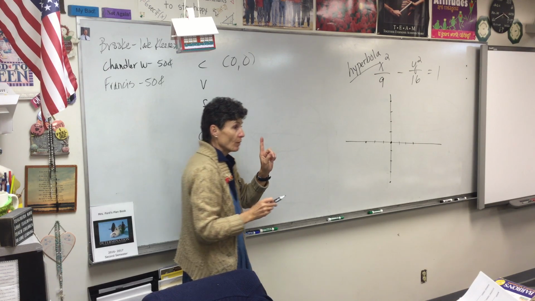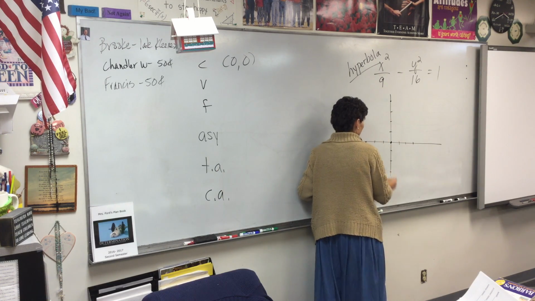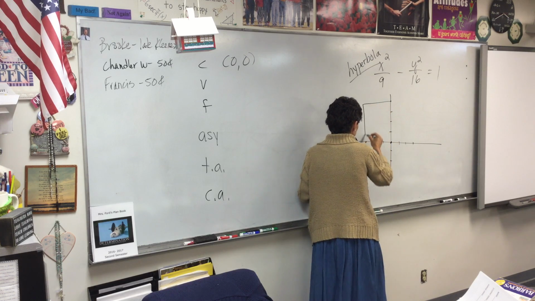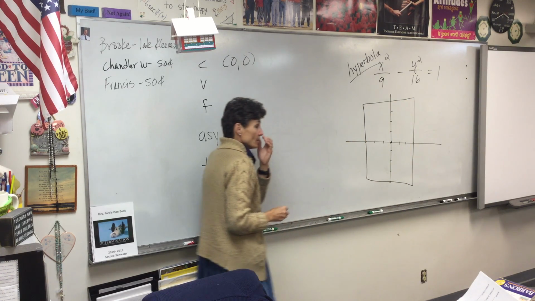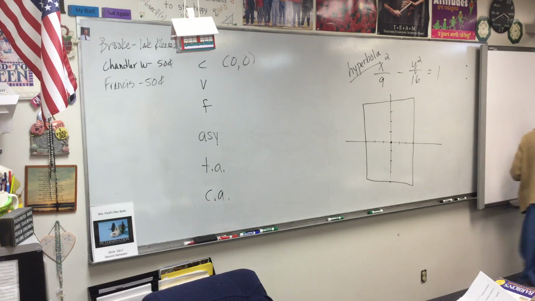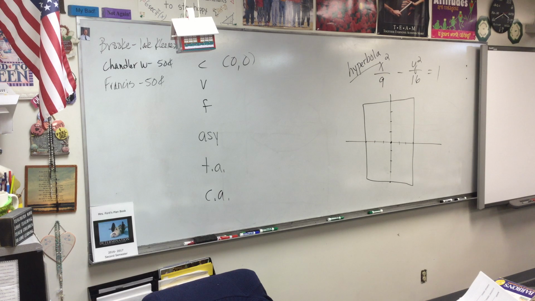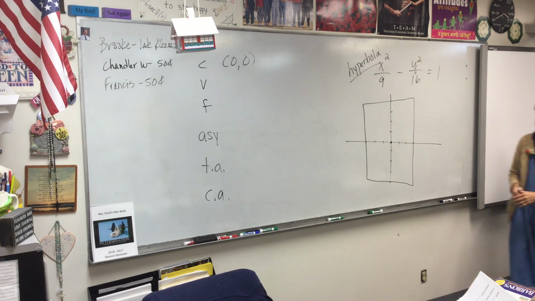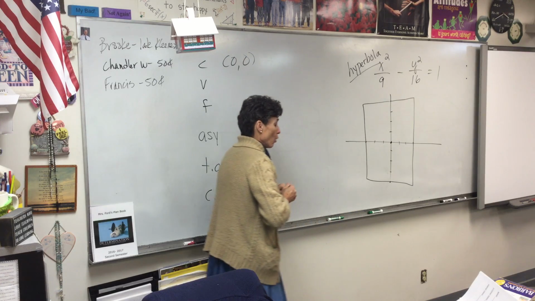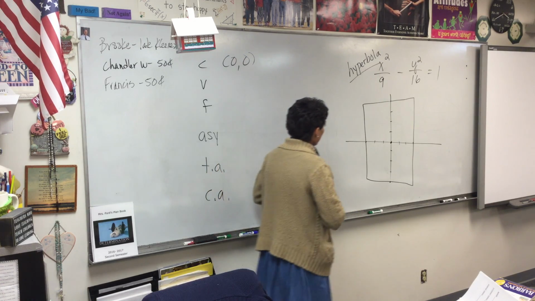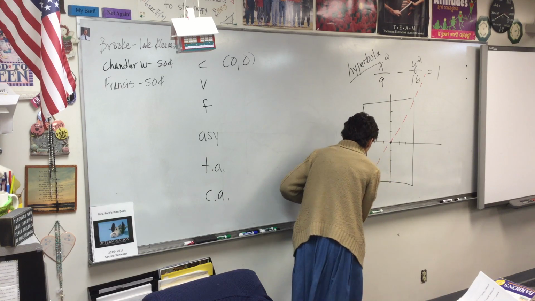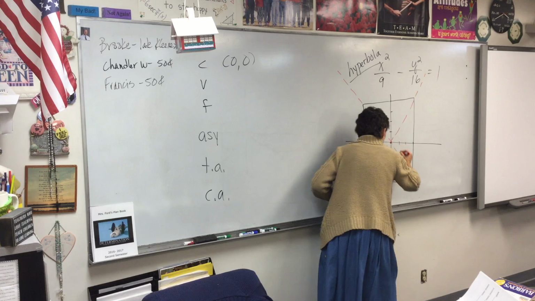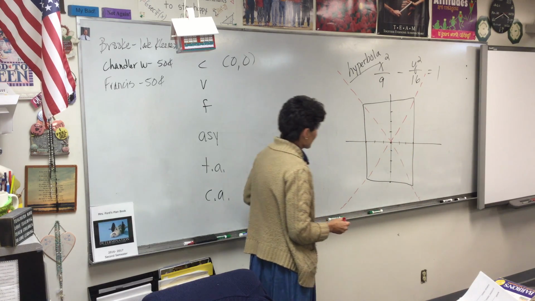Not with a hyperbola. With a hyperbola, you're going to take those same 4 points, but you're going to make a rectangle through them. So you're using the very same 4 points, but you're making a rectangle instead of an oval. Now, once you get that drawn, I want you to draw in the diagonals of the rectangle using dashed lines. Does everybody see what I mean by that?